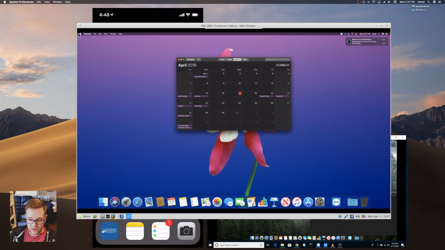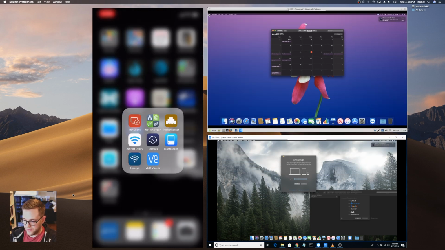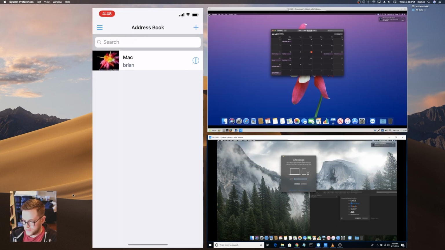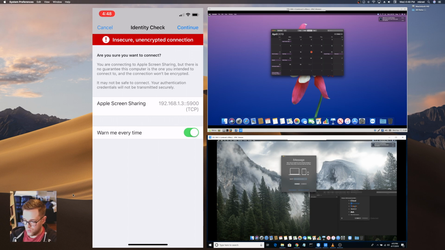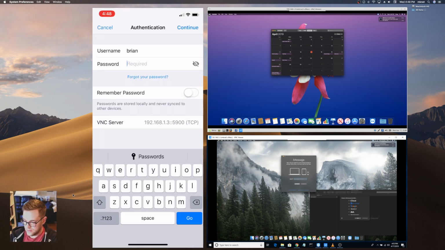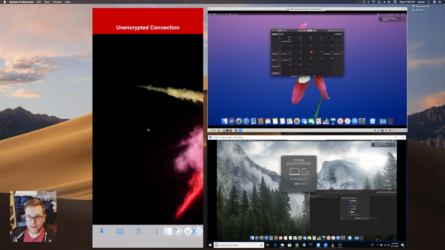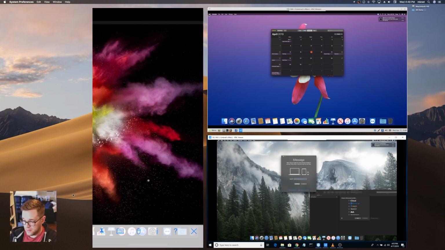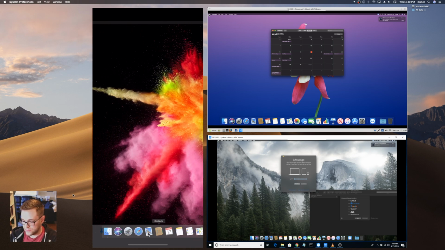Now let's try the same thing with an iOS device. In my case, I'm going to use an iPhone, and I've downloaded the VNC app, VNC Viewer. All right. And here I'm going to log into Brian's account. I've already added it. Let's click on Brian here. And there it is. You might get a warning that it's unencrypted, which is fine. All right, let's type in Brian's password. You can also choose to save it if you like. These are all just mock accounts that I created, so they're not actual people. But there you go. We have successfully logged in to Brian's account using our iOS device.